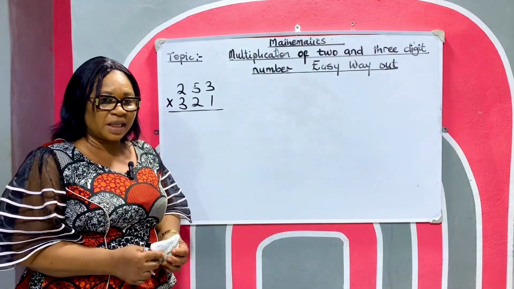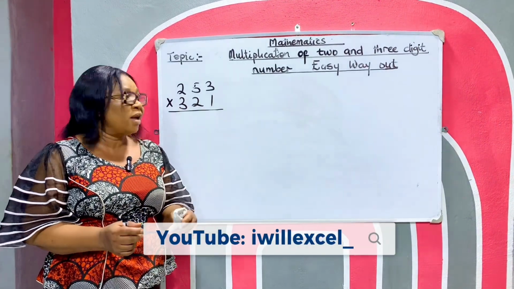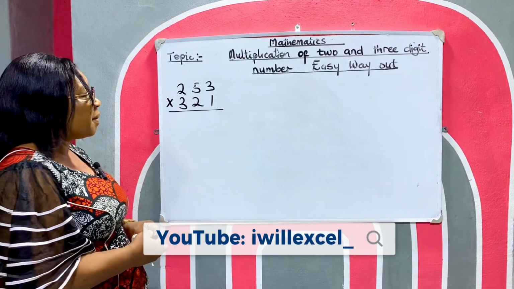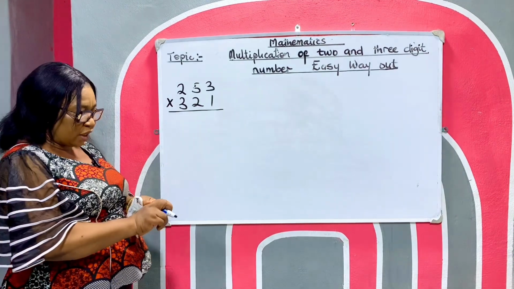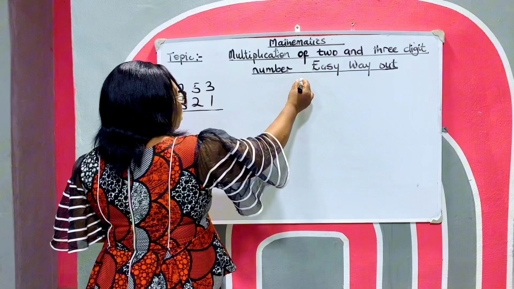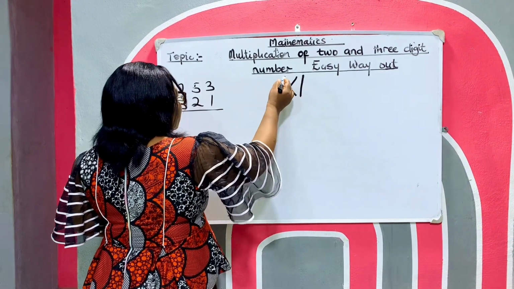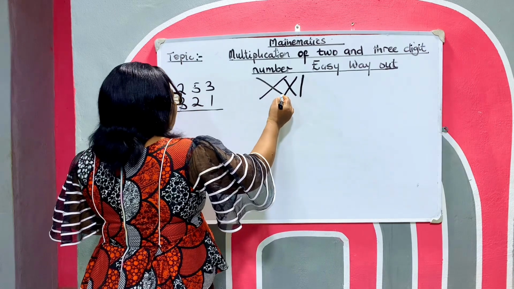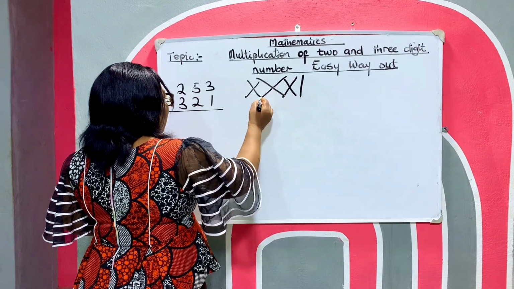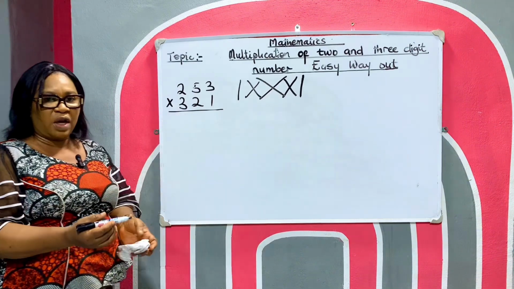Let's get to our second section, which is 3-digit by 3-digit multiplication in a quick way. So we're going to look into it. This time around, look at the move we're going to make. The move here is a little bit complex because it's 3 digits. So we have to make this first move. Then the second move is this way. The third move is longer. And the fourth move is this way. And the last move is there. 1, 2, 3, 4, 5 moves we are going to make.